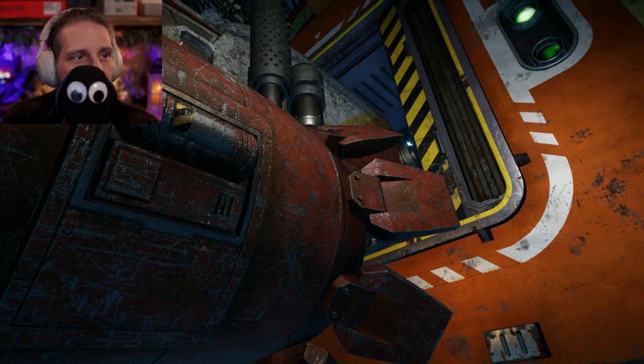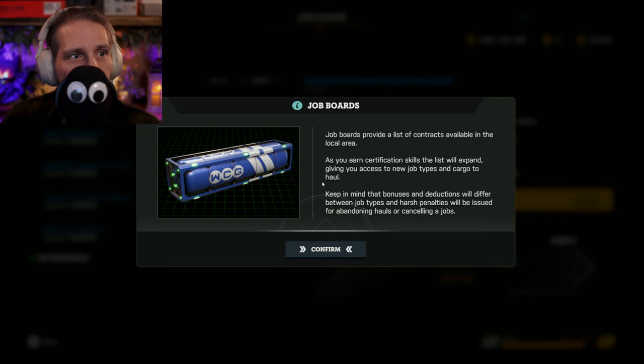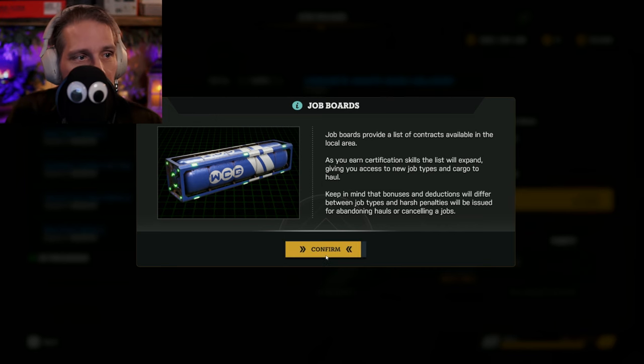Cutscene. Job boards. Job boards provide a list of contracts available in the local area. As you earn certification skills, the list will expand, giving you access to new job types and cargo to haul. Keep in mind that bonuses and deductions will differ between job types and harsh penalties will be issued for abandoning hauls or cancelling a job.